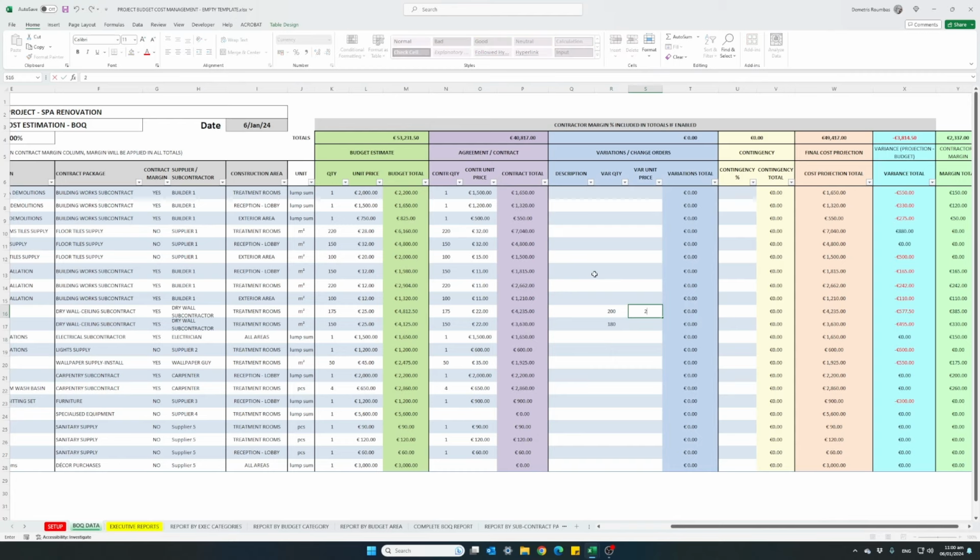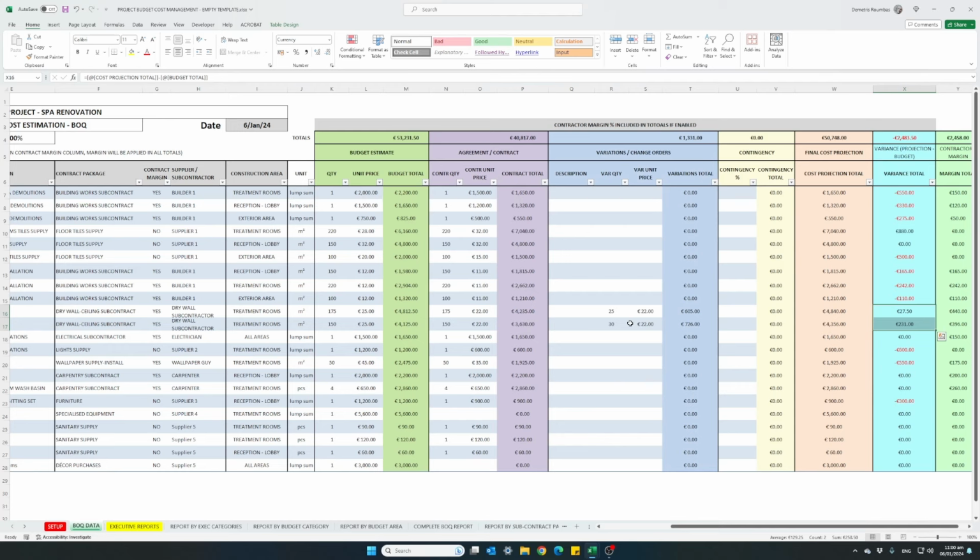So our subcontractor, sorry, I apologize, here we actually add the variation and not the total price. So we will add 25 here and 30 here. So our drywall subcontractor will charge a little bit more than the original agreement, and you can see this being reflected here. We have just gone a little bit over budget for these two line items.